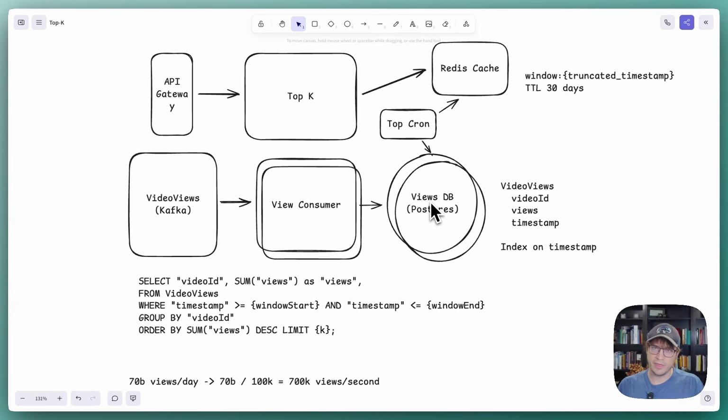Now, that isn't without its downsides. First of all, it's a ton of resources, but it also means that when we query, we need to query each of the shards separately. Fortunately, this is a pretty basic operation if we just want the top K most viewed videos. What we can do is make the same query to every shard. So if we want the top 1,000 most viewed, we're going to say for each shard, shard 1, shard 2, what is your top 1,000? And then we're going to merge them all together to get the global top 1,000.